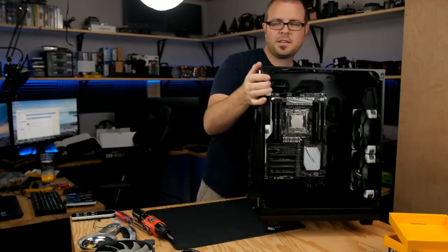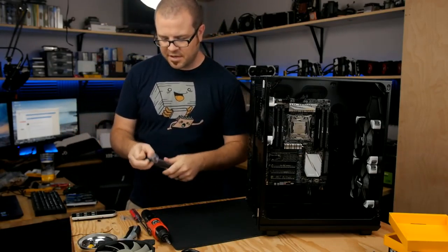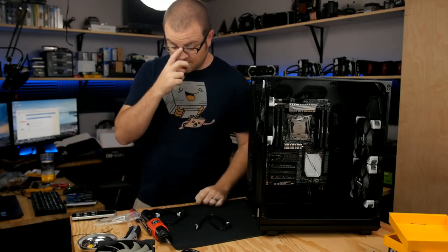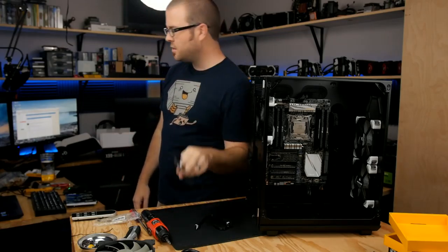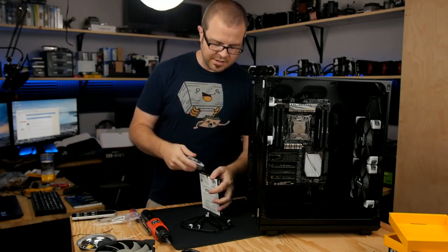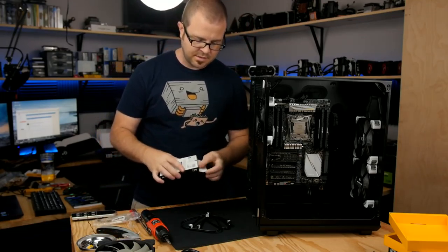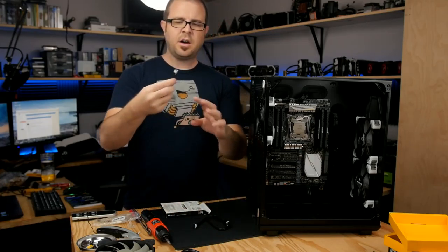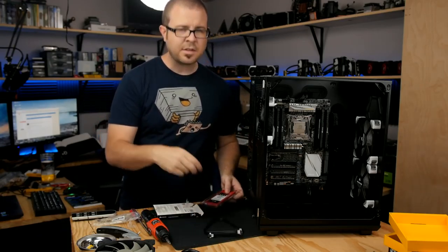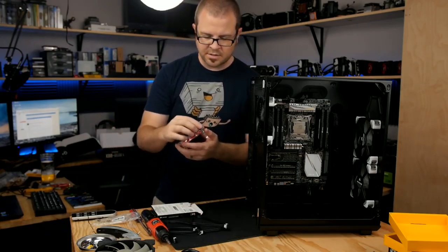All right, got that peripheral power connector connected. Doing the SATA drive next. Question. 90 degree connector or no 90 degree connector? That's a good question. I don't know. I will use the 90 degree connector if it's appropriate, but often it is not. There was a certain point in time when they started doing all 90 degree connectors on SATA cables, and I was like, no, you need straight ones sometimes. So they started doing this where they split it up. Half of them give you all straight plugs, half of them you'll have the 90 degree connector.